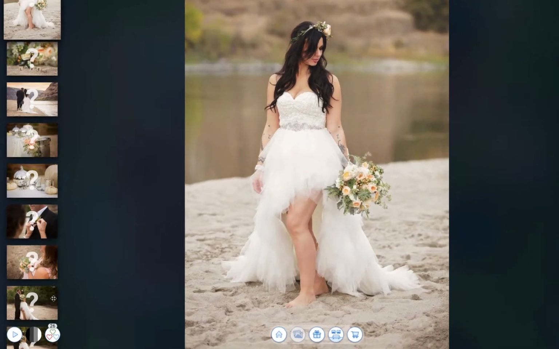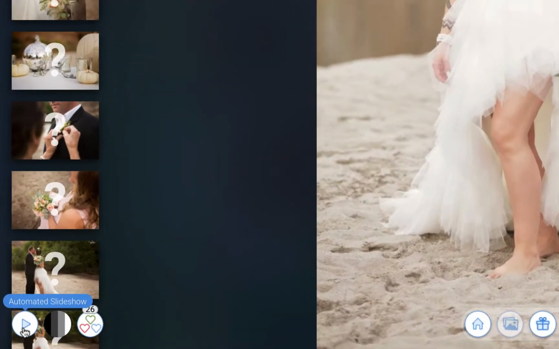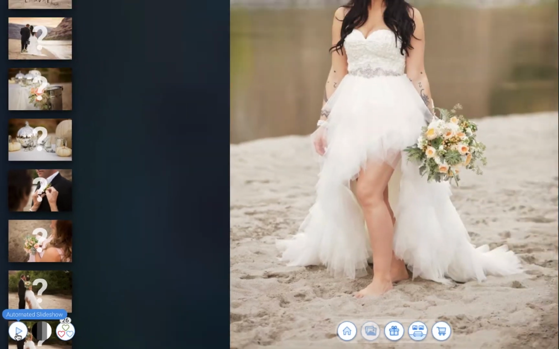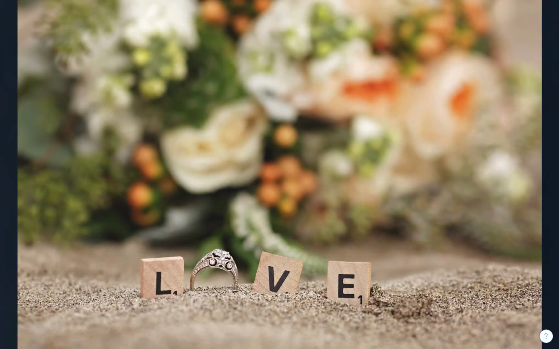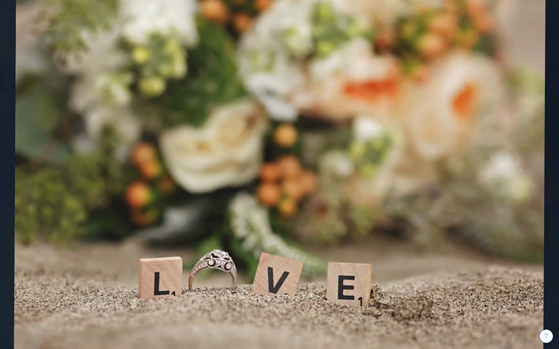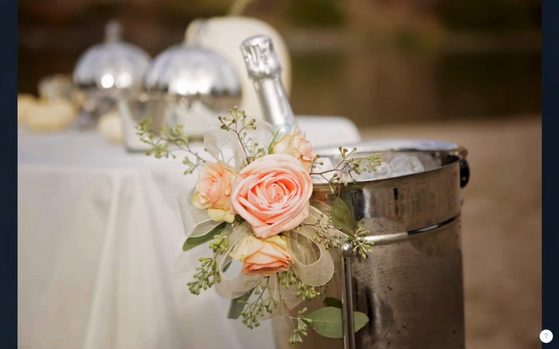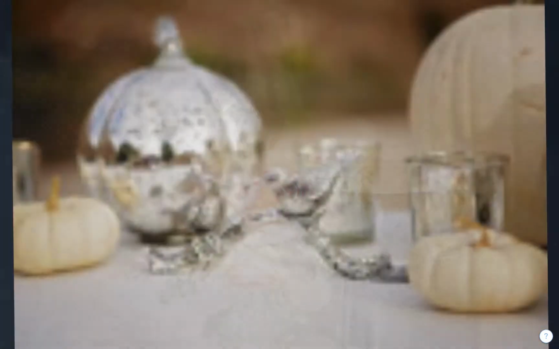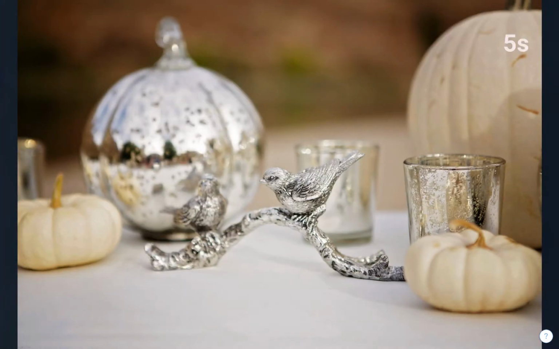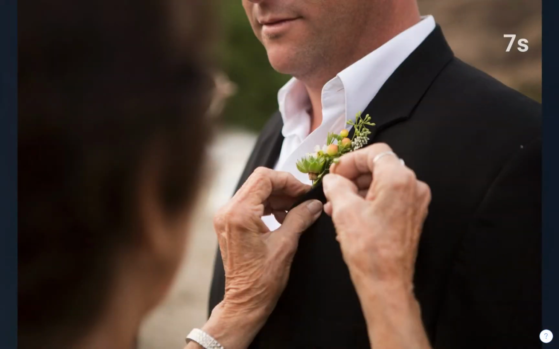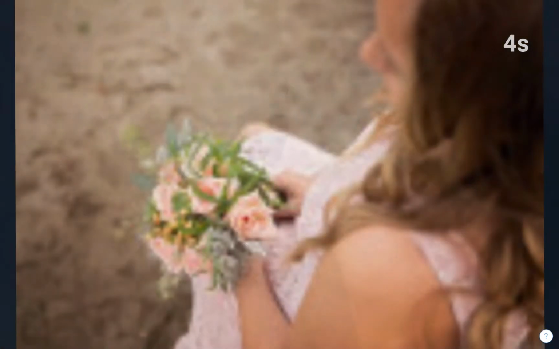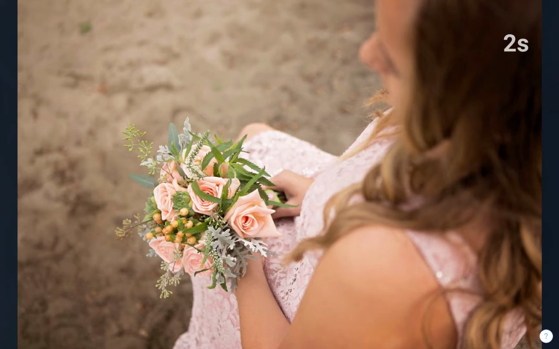And the first thing you might want to do is to go down to the bottom left corner and click the play button to go into slideshow mode. And here it will go through all your photos one at a time in this slideshow format. And you have total control. You can use the right arrow to increase the speed, as you can see in the upper right corner here. It's 7, 6, 5, 4. The left arrow key will reduce the speed. So I'll leave it at 4 seconds.